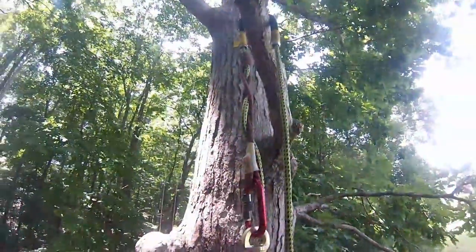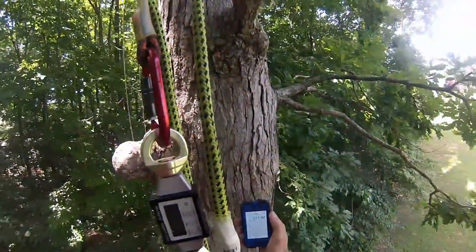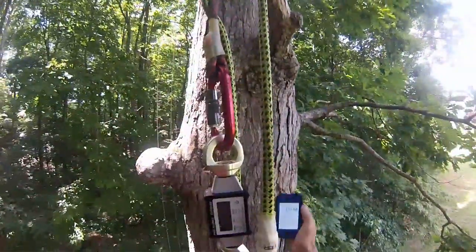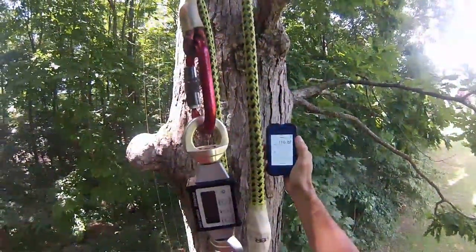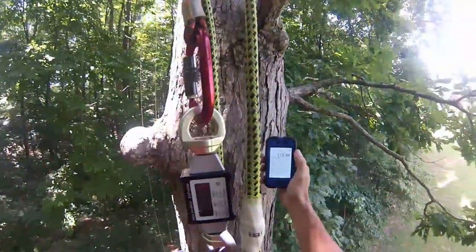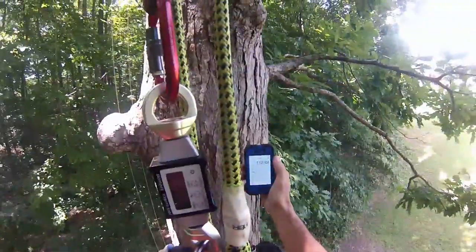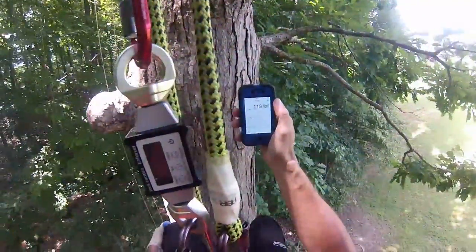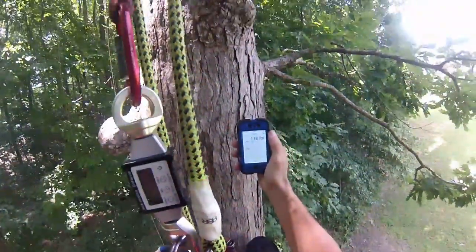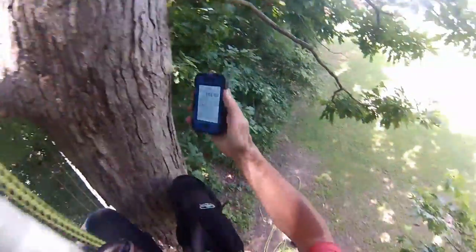Okay, this is with a caterpillar style cambium saver suspended from the tree. I'm seeing about 100 pounds, which makes sense with my 200 pounds, maybe 205 anyway, depending on which side of the friction I'm on. So I'm going to do a descent, and at the bottom we'll look at this chart and see what kind of friction we had going down.